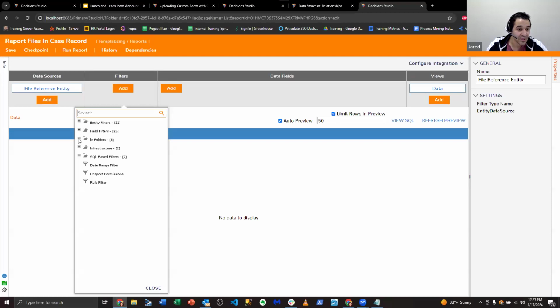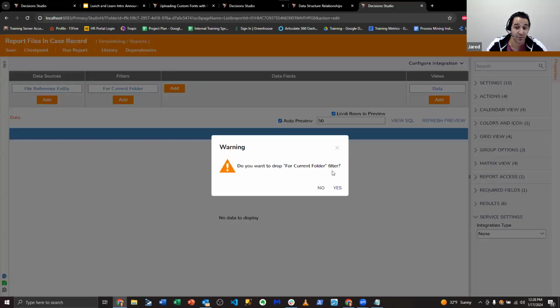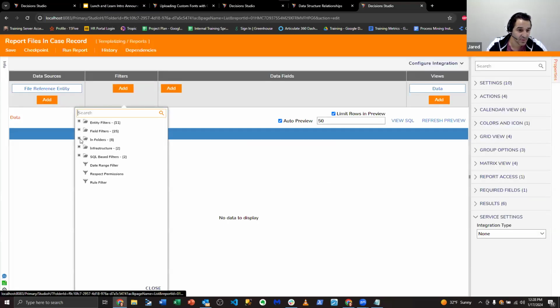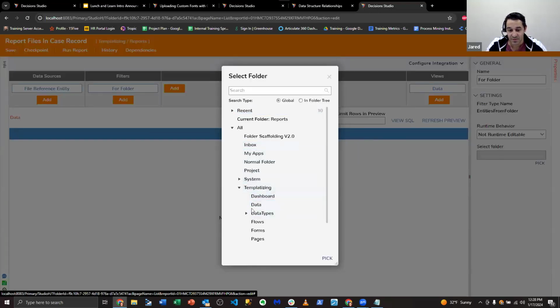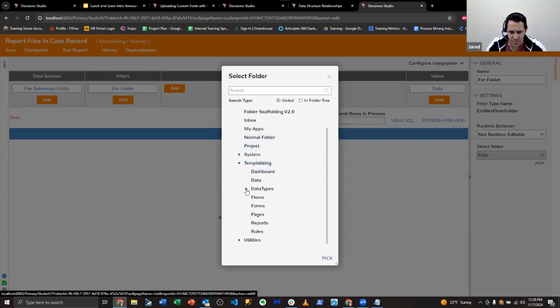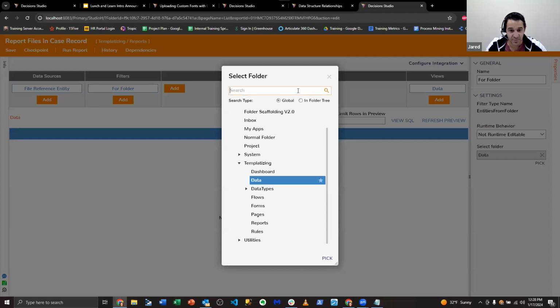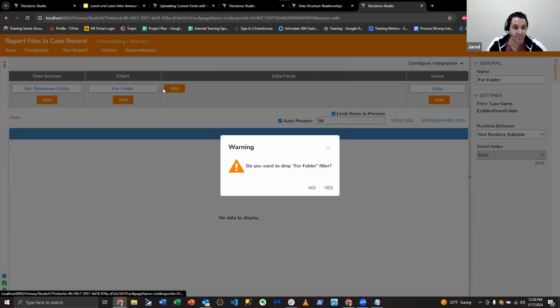And then what I can do is there's in folders, and I could say for current folder, or I can say for folder, just so I can show you. It's the in folders, for folder, I can pick this. I'm going to go to my data, and I don't think this one would display anything just yet because it wouldn't have it. For folder, I wish I could pick that to show you. Data types, data. I wonder if I can just paste that ID here and find it. No, it won't. Darn it. All right, so I'm going to do it this way. I'm going to say for current folder.